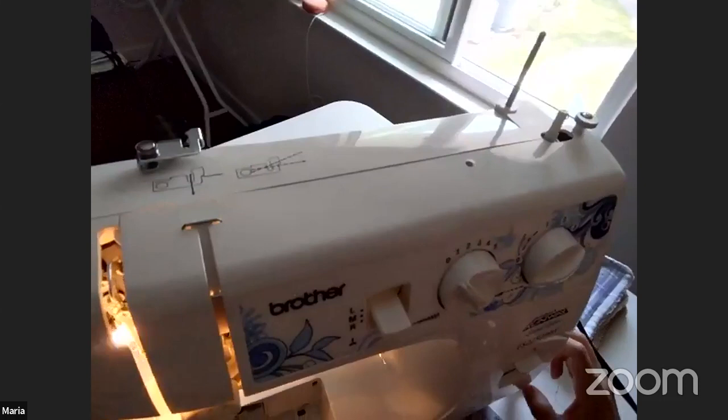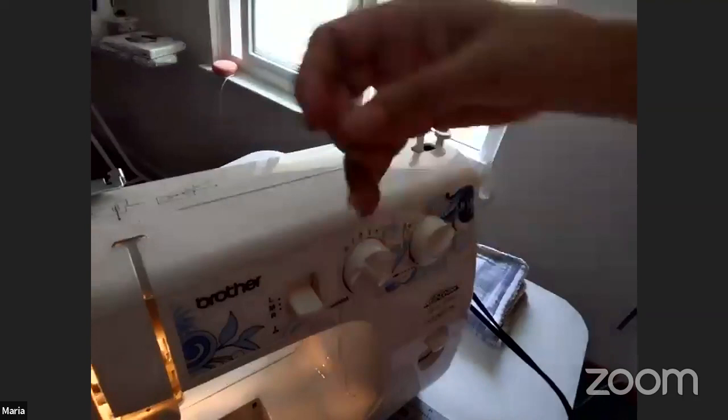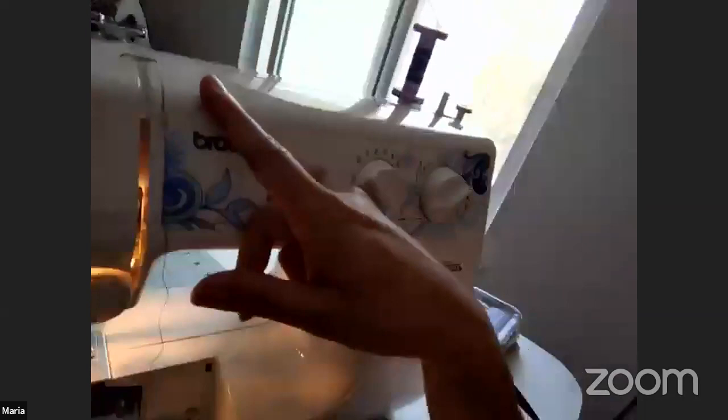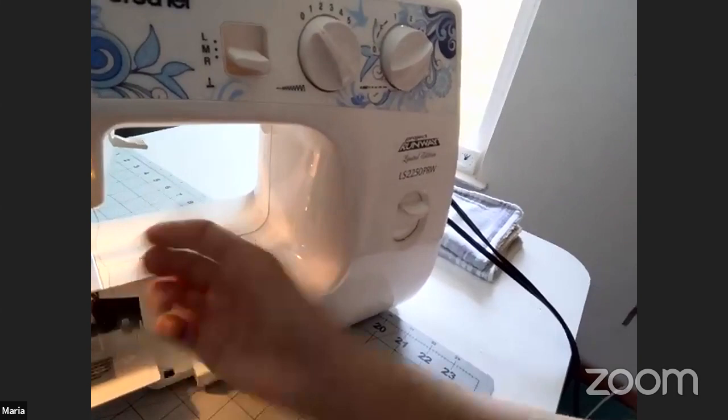All right, so the spool goes on the little stick. And then you're going to thread along following the arrow. Excuse me, because I have one hand right here. So you see, it's going to go through that little tiny eyelet. Okay, and then you're going to follow it down. You're going to go under the button, the lever.